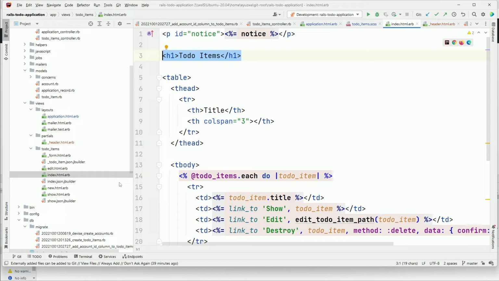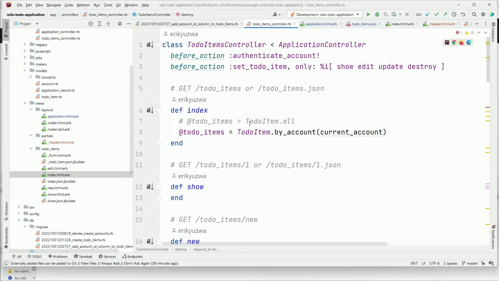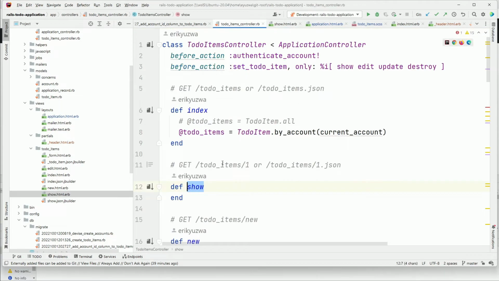Oh, and I meant to explain. So the index HTML view here maps to the index method in our controller. So we have a show method here, which maps to the show HTML.erb file. Okay, and let's go back to the controller.